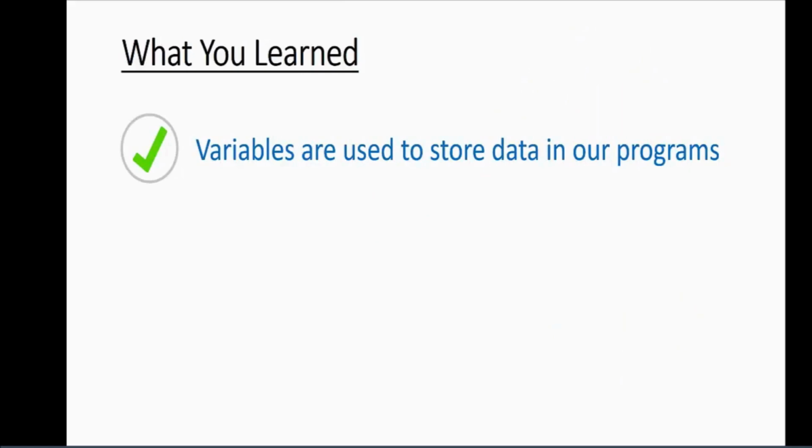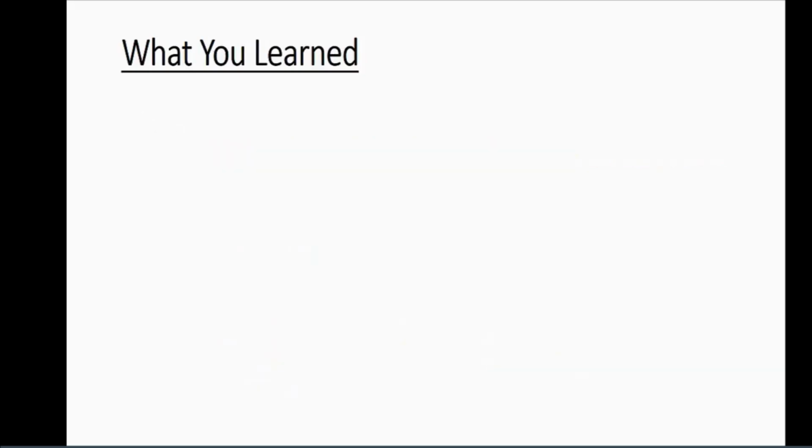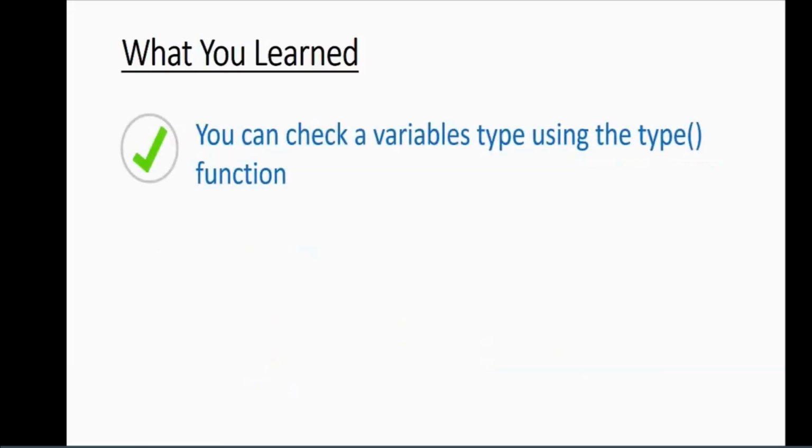in your computer programs. Variables are like boxes, and each variable has a name and also has a value stored inside of it. We give variables values and names using the assignment operator, which in Python is just an equals sign. You also learned that variables have a certain type, and because Python is a dynamically typed language, this variable type can change dynamically. This is different to languages like C and Java, which are statically typed languages and don't let you do this. You can check a variable's type by using the type function, which makes complete sense, right?